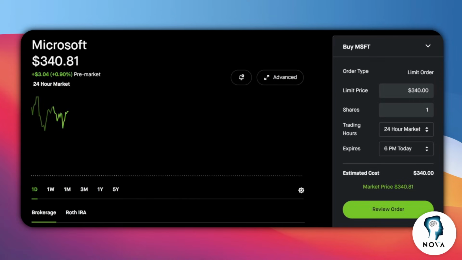Keep in mind that extended hours have extra risk. Extended hours trading works differently from normal market hours. Robinhood warns that there can be, as an example, fewer buyers and sellers, bigger price changes, a larger difference between buying and selling prices, and a higher chance that your order doesn't complete. So keep that in mind.